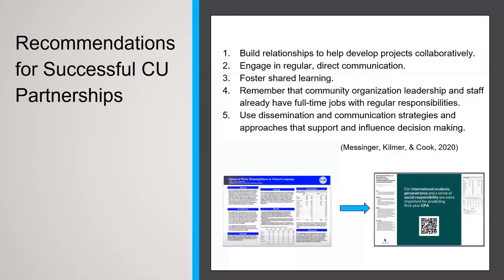Hello, can you hear me? I'm Lindsay Messinger and my main role is director of research and evaluation for a large public school district in Charlotte, North Carolina. I also teach at the University of North Carolina at Charlotte with some of my colleagues on this panel. While I'm not a full-time academic, I try to understand the perspectives of both community agency staff and university faculty. But today, my remarks are just from the community partner perspective.